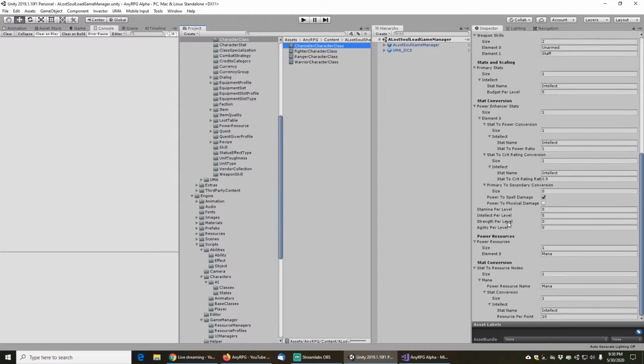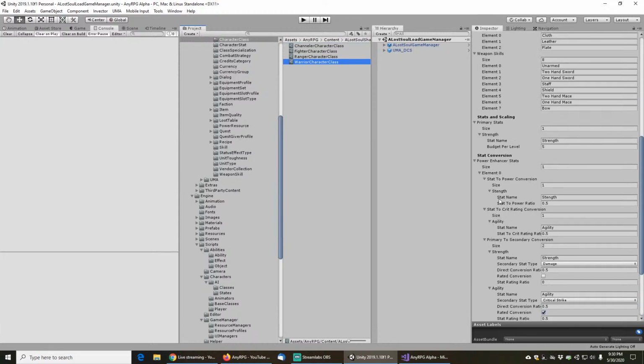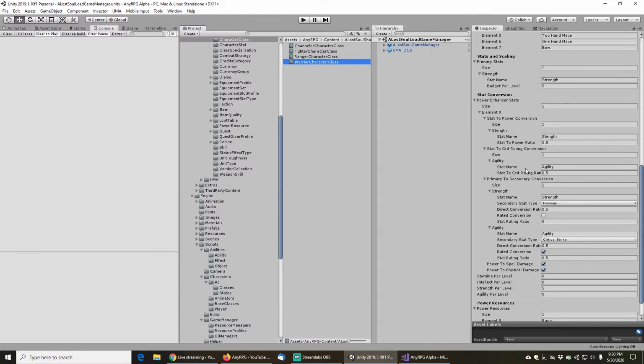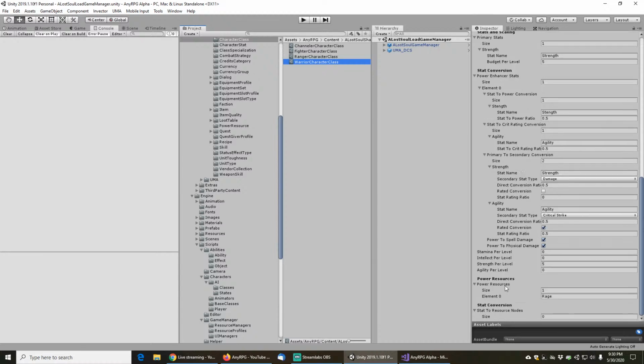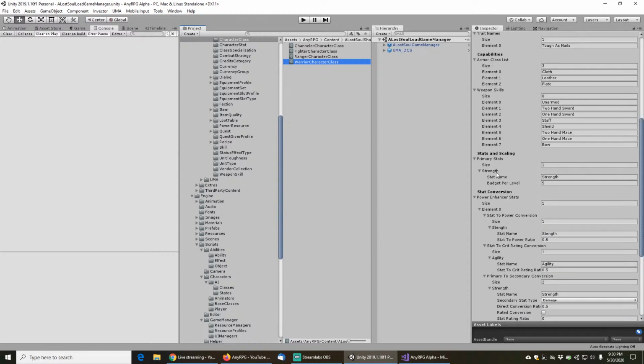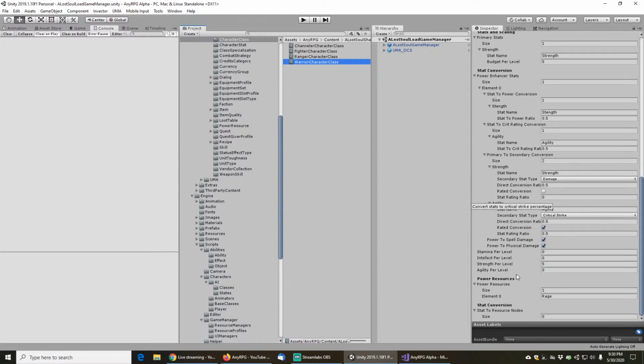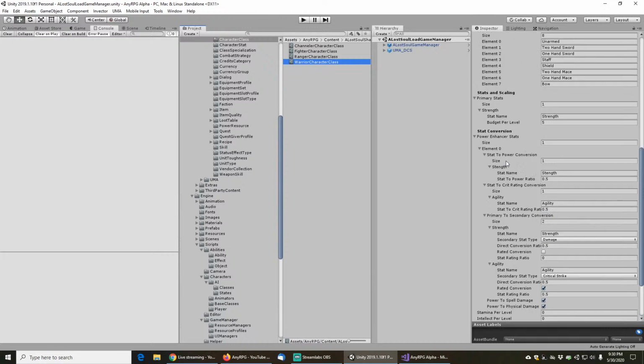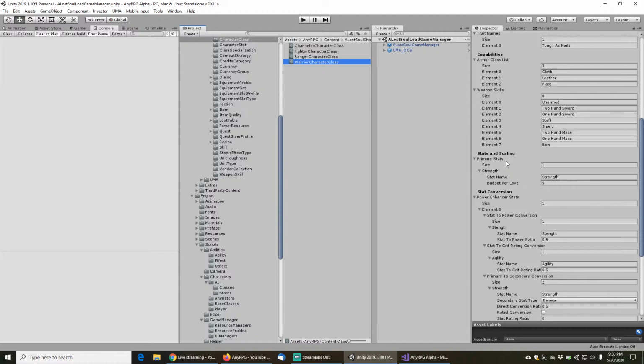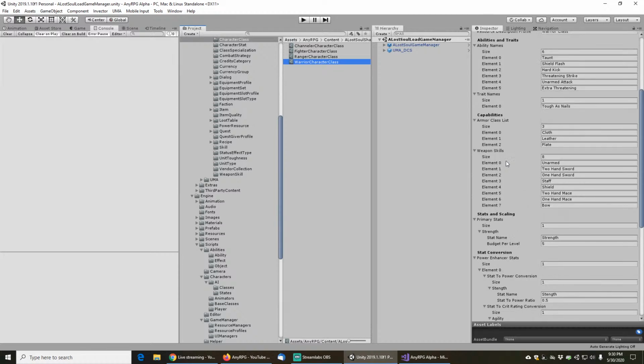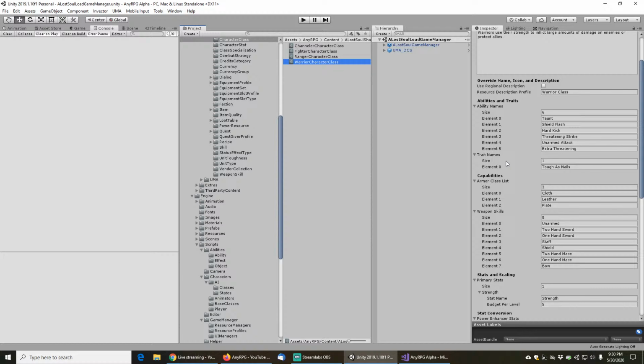We can control all this through the character class object, and we can also define power resources, and health is now a power resource as well. It's no longer hard-coded into the engine. So in this episode, we are going to be continuing that work and hopefully getting it finished up.